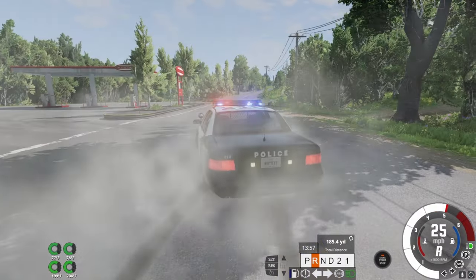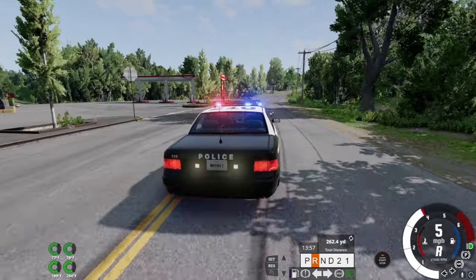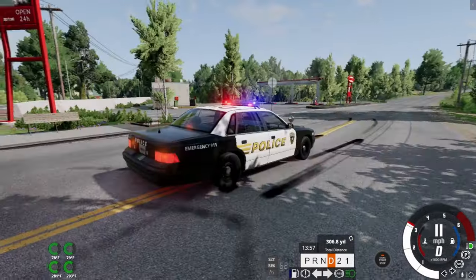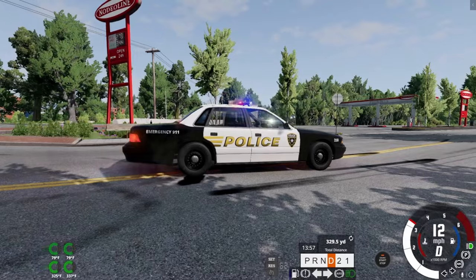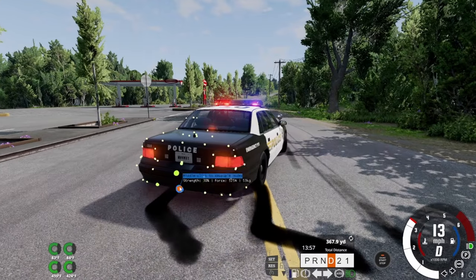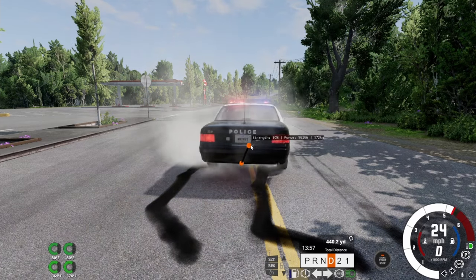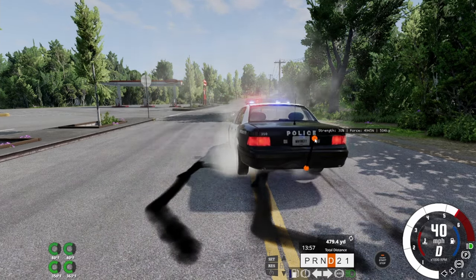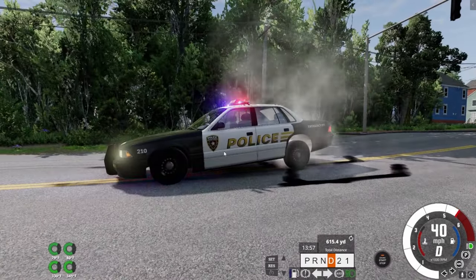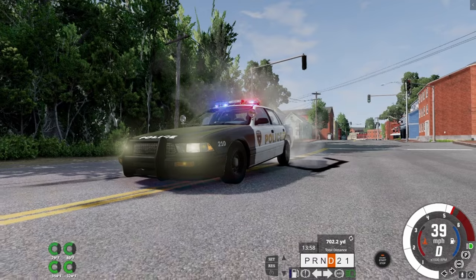Oh, this thing's... You got to get it heated up a little bit. Oh, there we go. She's breathing. Oh, this thing better do a good burnout. Come on. This is the rocking horse king, or queen, I don't know, of everything in Beamng.drive. There we go, the wheel spin. She's kind of hopping up a little bit. I wonder if this will do anything. Huh. There we go. Back to reverse. Back to drive. Wow, she looks beautiful.